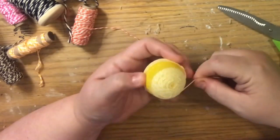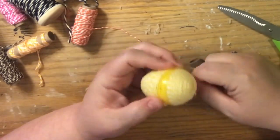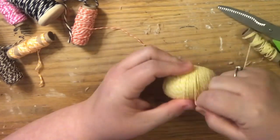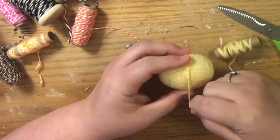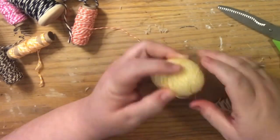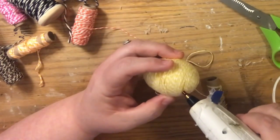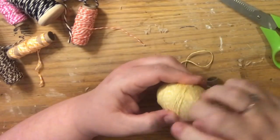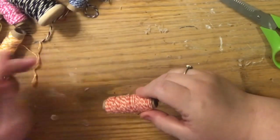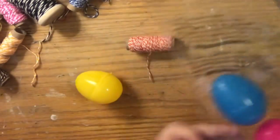Okay, and when we finish off, the next one I'm going to do is this hot pink. One of them came in the pastel set. I always thought it was red and white until I put it next to the actual red and white, and you can see that it's like hot pink. But for the hot pink one, I've decided to use the hot pink egg. Because why not? This way, even if a little bit of the string doesn't cover properly, it will blend in because it's hot pink.